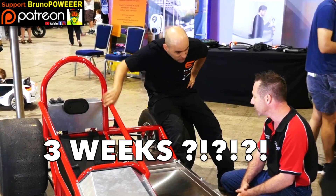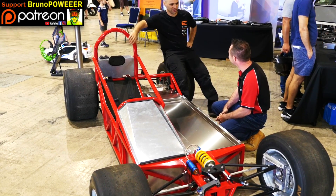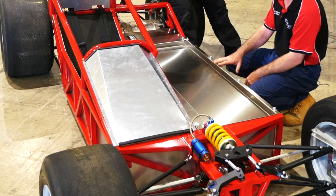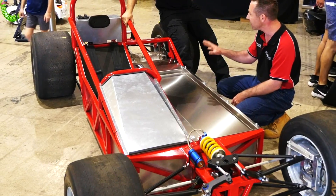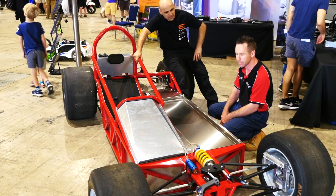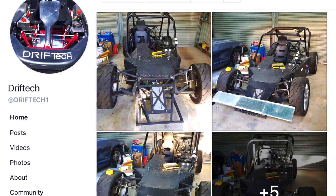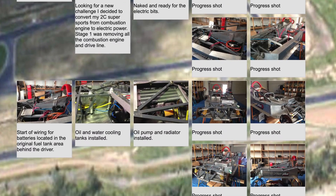Three weeks? Yeah, three weeks. It got in the trailer the morning we had to bring it here. Since we had designed the chassis to go under a different body, if we had to do it again we probably wouldn't do it quite the same way. We didn't have the shock design set up in CAD before we started, so that did take up a decent amount of time. This is what I do — this is my job. You want a race car? Come to me. We just started a webpage called EV Motorsport Australia, which you can contact Damian through Driftec Electric Racing.